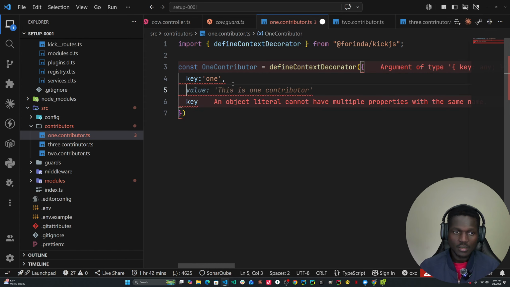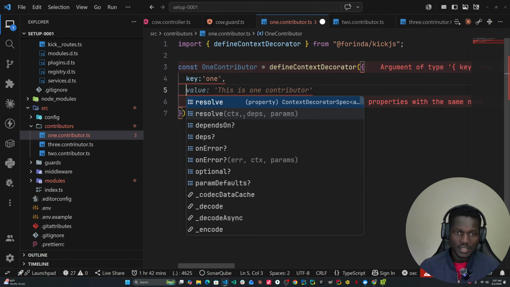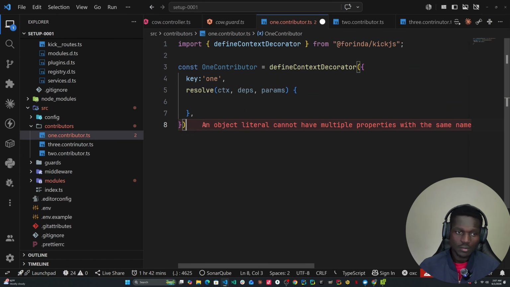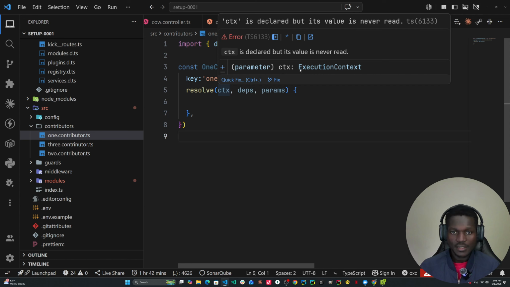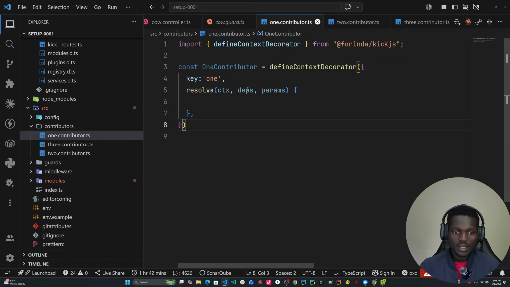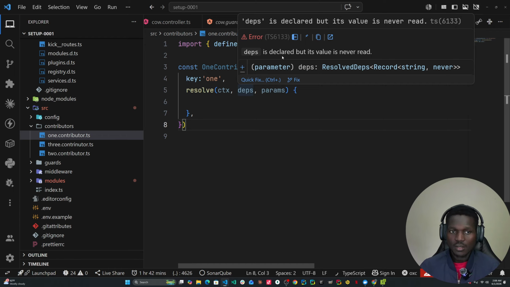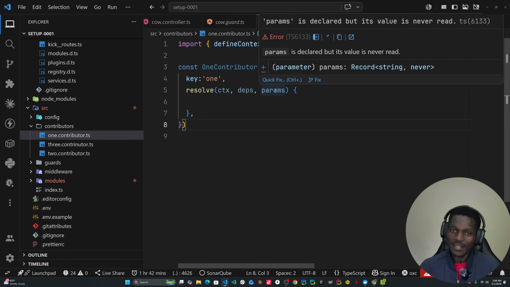Key is one. Then we'll have resolve. So in resolve, we have the context, which is now the execution context. Dependencies, which are the dependencies you expect from the DI container. So it should be able to resolve those automatically for you, and extra params if you need them.